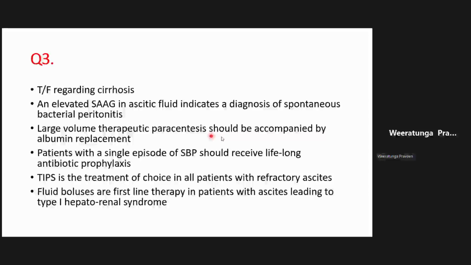In pleural effusion, we said that it was Light's criteria. In ascitic fluid, you do it in a different way, which is called the serum albumin to ascitic fluid gradient. So if it's a transudate, ascitic fluid albumin should be low, and that widens the SAG. Remember, serum albumin minus ascitic fluid albumin. If it's an exudate, the ascitic fluid albumin or protein goes up, and that narrows the SAG. So in spontaneous bacterial peritonitis there is an increased amount of protein in the ascitic fluid, so there will be a narrow SAG.